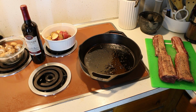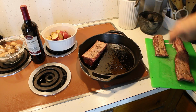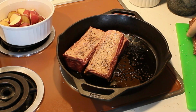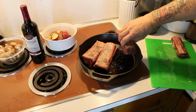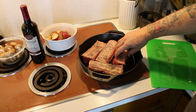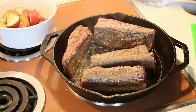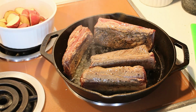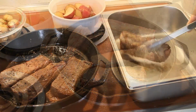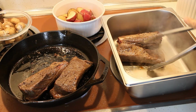We're now ready to braise our ribs in the frying pan, but first we'll get the pan up to a high heat. Then we'll set the ribs in the pan, and we'll want to braise all sides of the meat so that we seal in those delicious meat flavors. The meat is now braised and ready to go into the roasting pan.